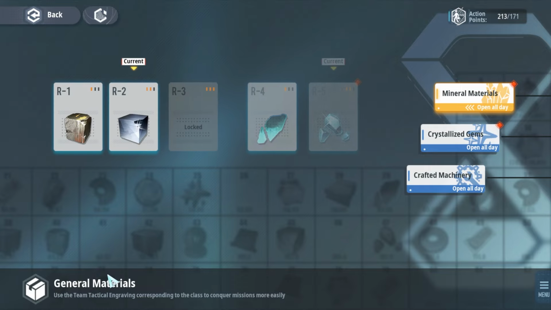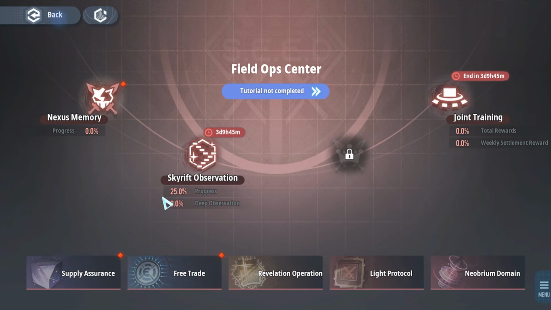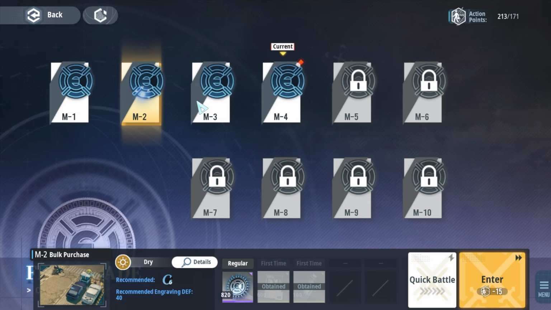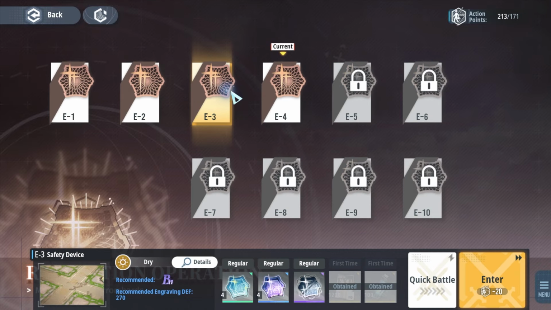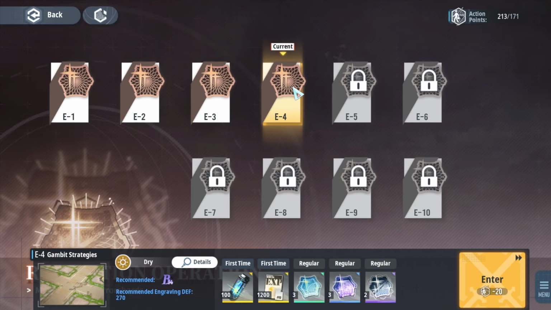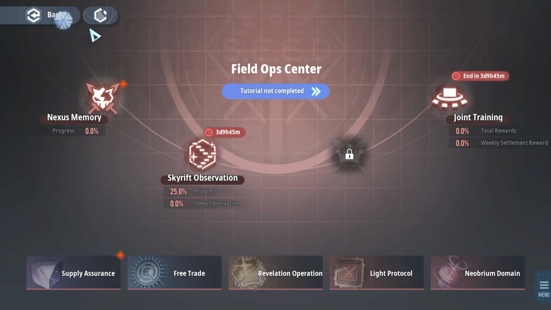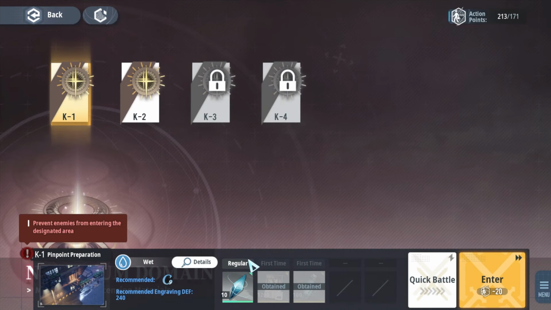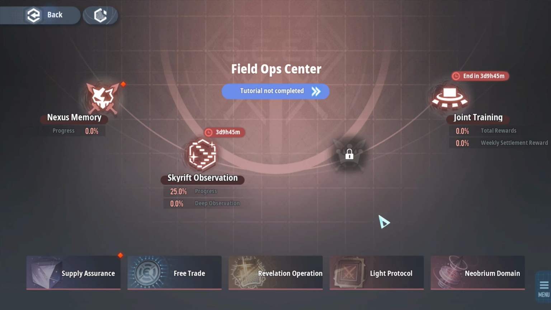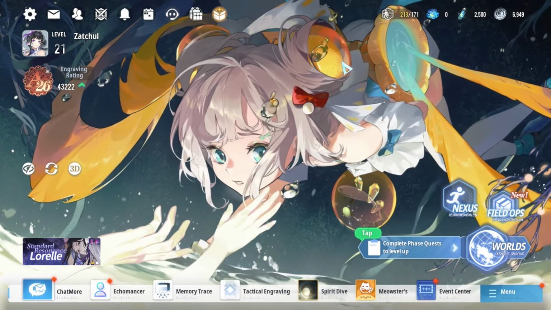And then if we go to supplies, this is just where you go to get the materials to upgrade characters, your ascension materials. Free trade is where you go to get moolah, baby. This one is where you get your XP for your memory traces. The light protocol is where you get stuff for skills. And the nebula domain is where you get stuff to ascend your trace memories as well. So yeah, that's pretty much everything you would really need to know, right?